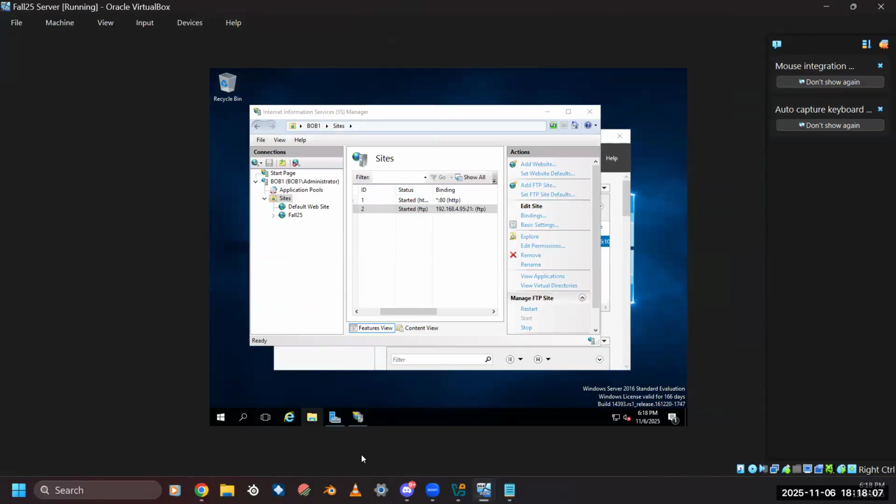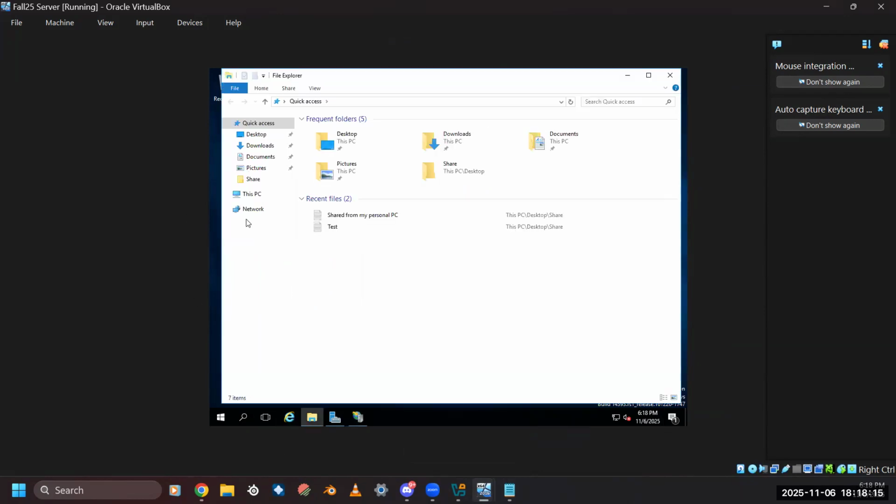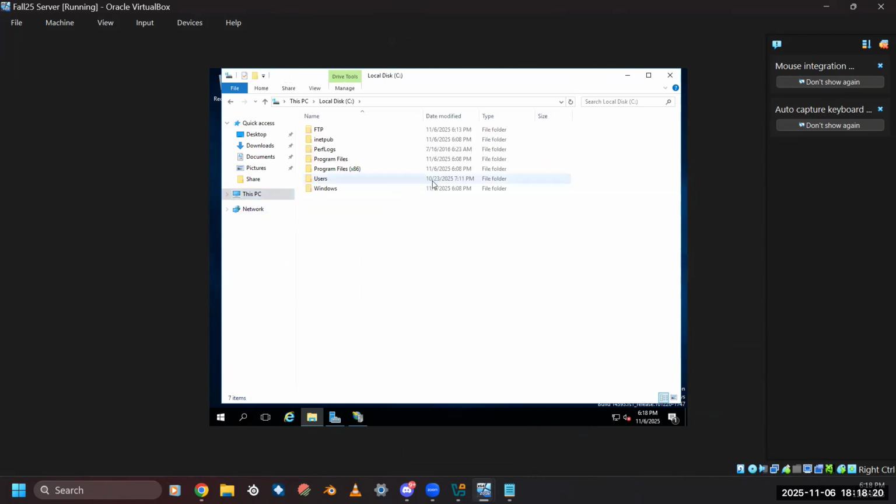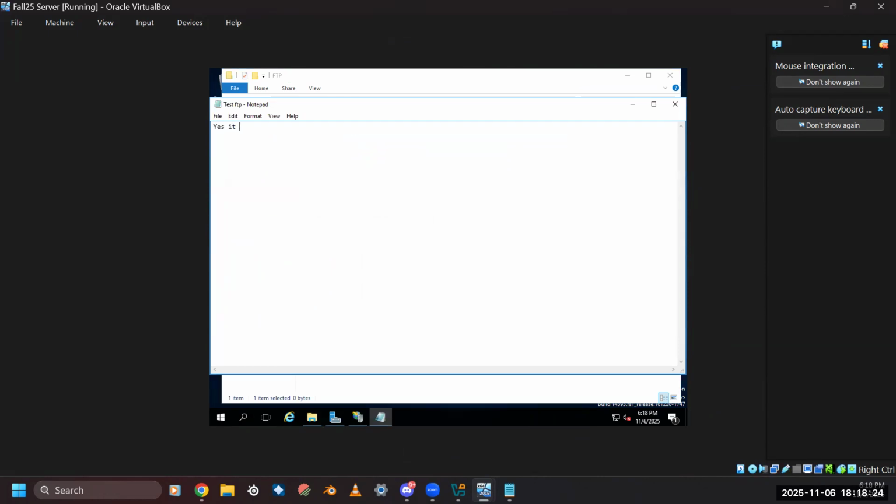Second one is your Windows 10 machine FTPing in, which is what I have on the other one. The third one will be when you share something. But if you want to even do a fourth one to make sure it worked, let me go to this PC. This is on the server, right? So I switched over FTP and look, there it is. And I can just type in, yes, it worked. Yeah, and I'll make that the fourth one.